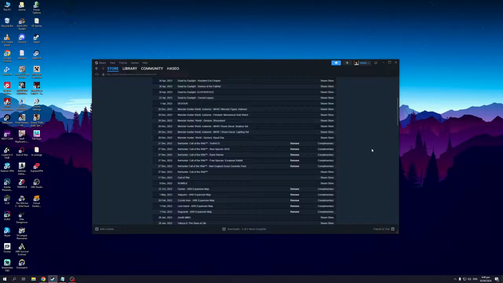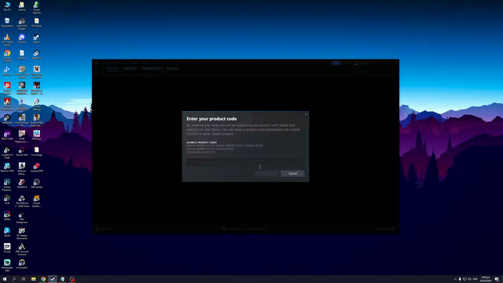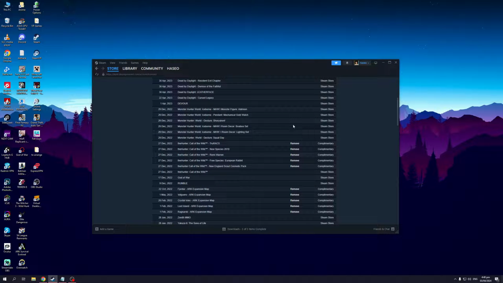Also, if you guys bought a Steam game, or I should say a Steam key ID to get access to a game, let's say that it's in the beta patch or the beta or alpha staging, the serial code would normally appear next to the game right here. So to actually do that, you guys would want to click on games and click on activate a product on Steam. And you can see here that here's where you actually input the code for it. And normally, once you guys input the code and claim the game, it would normally appear here.